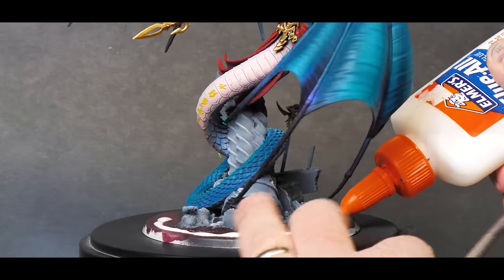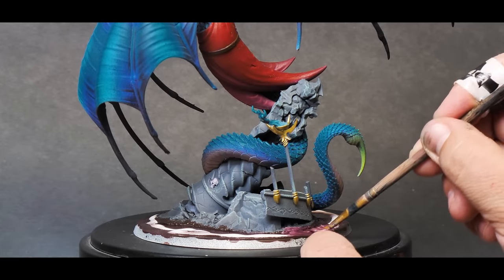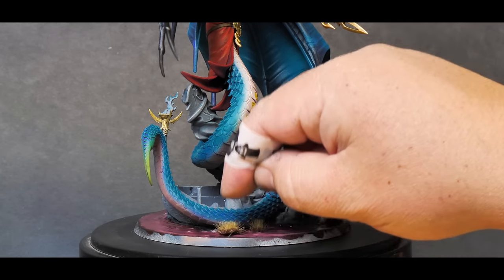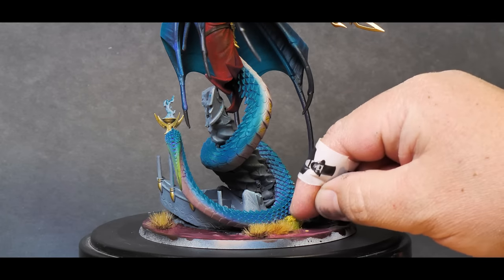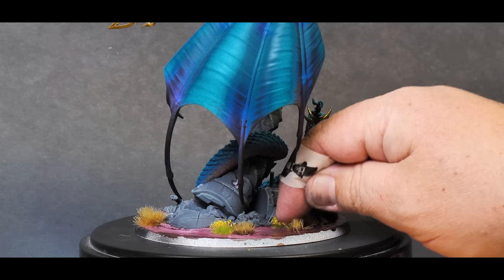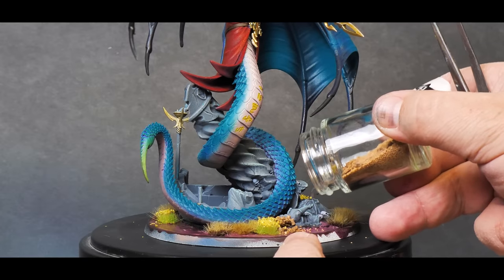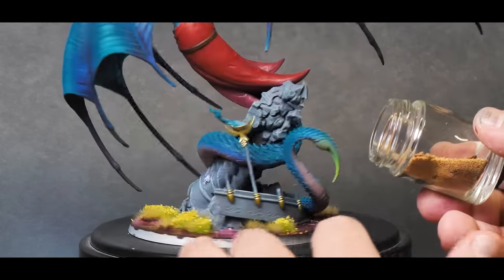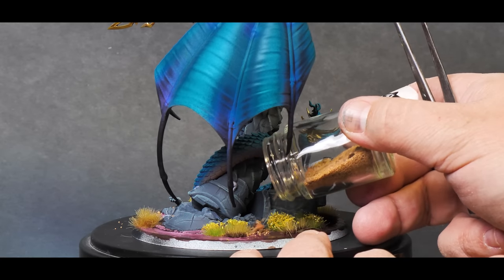After that goes down, I'll use an old brush to spread out some PVA all over the base. Now that we have some glue, I can bring in a variety of grass tufts to give the environment some variety in texture and color — a few darker tufts, some tufts with little yellow flowers, and some regular old green ones. Then I'll use my jar of dirt to spread little patches of mixed red sand and rocks. This acts as bits of rubble and helps break up the grassy areas, and it works really well with the colors we have across the base and the model.